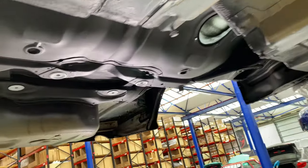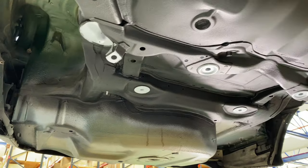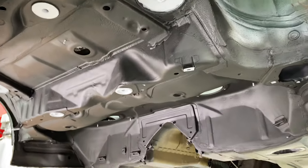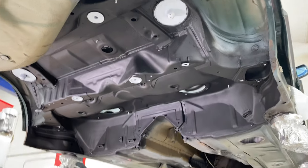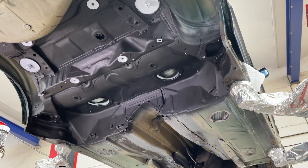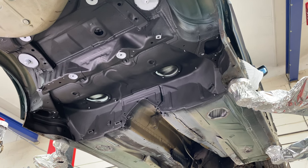But I'm just so happy that I'm starting to see maybe some form of light at the end of the tunnel on this. And seeing it all in black is really pleasing, but I can't wait to see it all in green when it's all done.